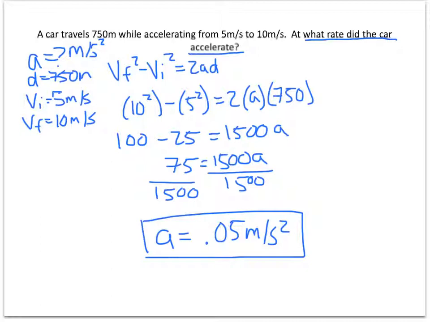So I know that I have the correct answer here because all of my math works. If I look back at this problem, it's 750 meters. That's over half a mile to go from 5 meters per second to 10 meters per second. And 5 meters per second, if I do a quick conversion here, is only 11 miles an hour. 10 meters per second is 22 miles an hour. So I went from 11 miles an hour to 22 miles an hour in half a mile. That's not a big increase. So it's not just a matter of crunching out the numbers and getting an answer, as it is understanding the actual problem. I went a very far distance and barely changed my velocity, so that works.